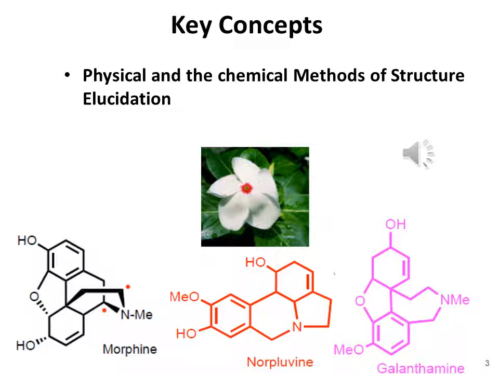So I believe that you know how to detect the different elements such as nitrogen, sulfur and halogen among the organic compounds, in addition to the knowledge of the strategy of the detection of the different functional groups in the organic compounds. So these two things will help you a lot for the structure elucidation of the alkaloids.